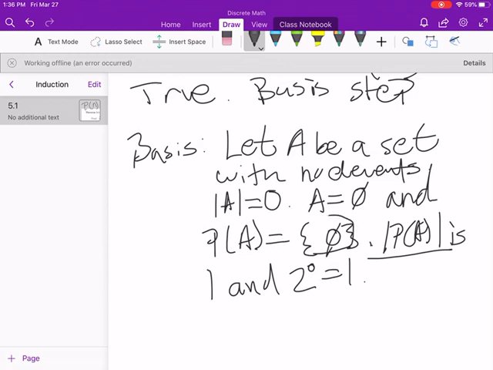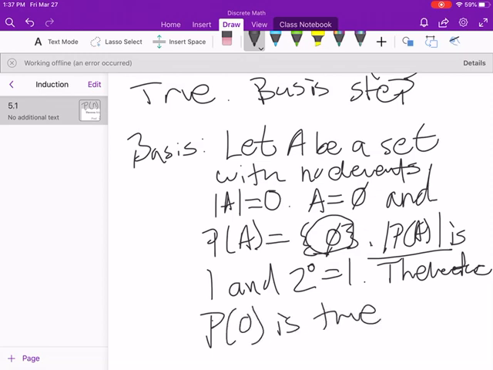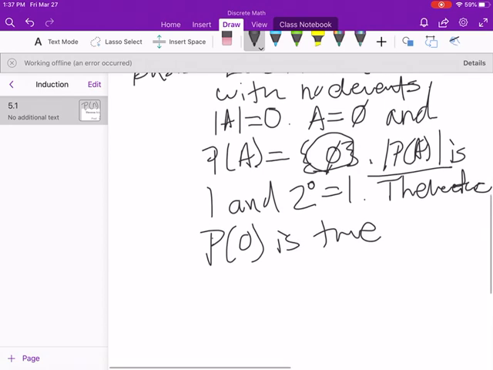There's only one element inside my power set. The only element is the empty set itself. And I know that 2 to the power of 0, because remember, n is equal to 0 in this case, is actually 1. If you want, you could say, therefore, it's true. That's not necessary. It should be obvious that it's true.